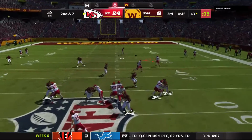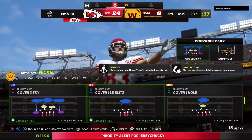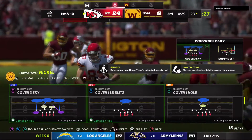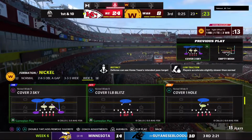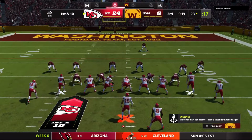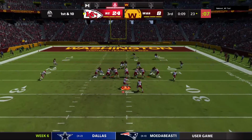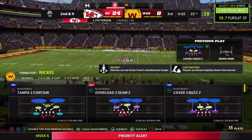Now they'll throw with Mahomes. Open man is the tight end, Noah Gray. And they're going to have another 1st down here as the tackle's made at Washington's 23. First target, first catch, and a 1st down. A shotgun handoff to Patterson. Just a yard on the pickup there, and it'll bring up a 2nd and 9.